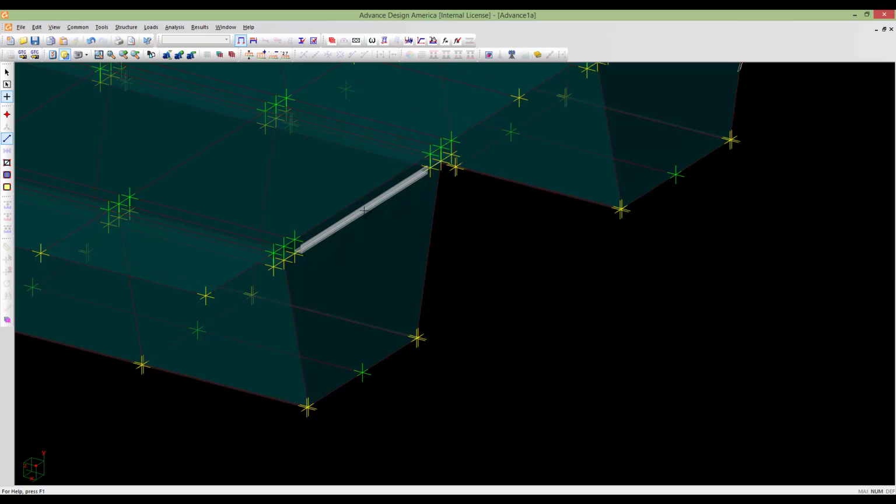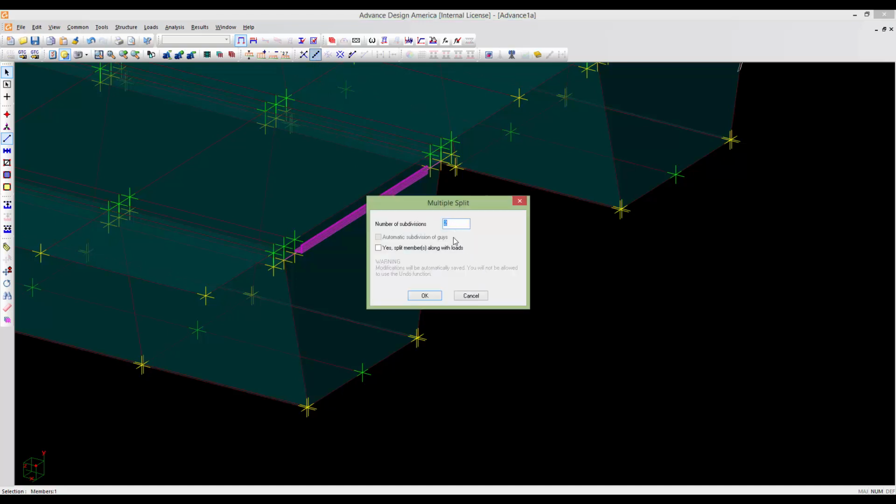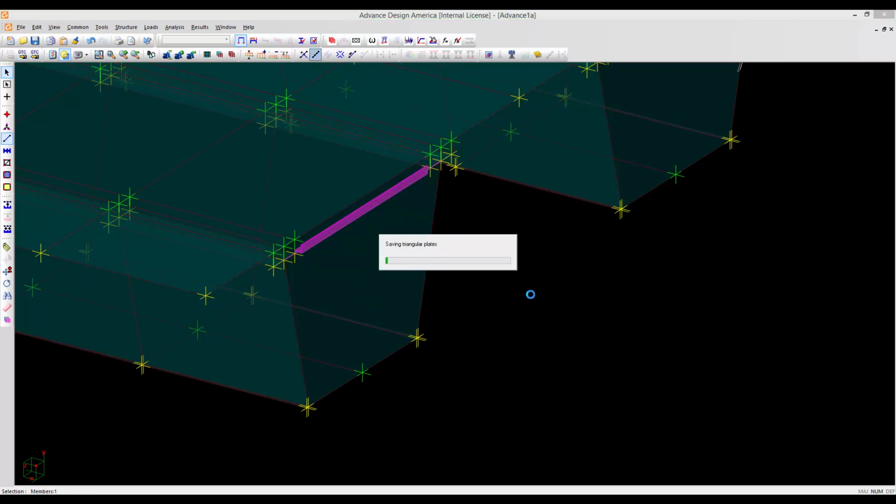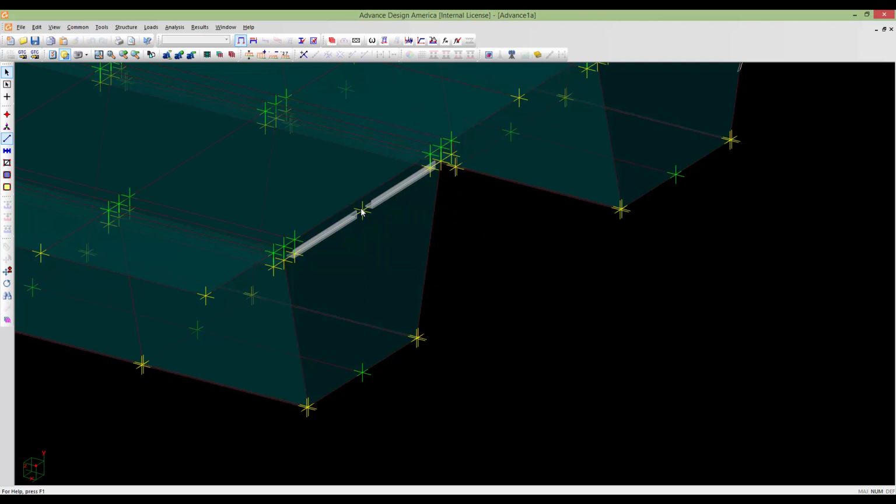So to have a middle node on this member here, we can just select it. Go to the selection mode. And using the split tool, I will split it at 2. So I have an extra node here, and the member will be continuous here.